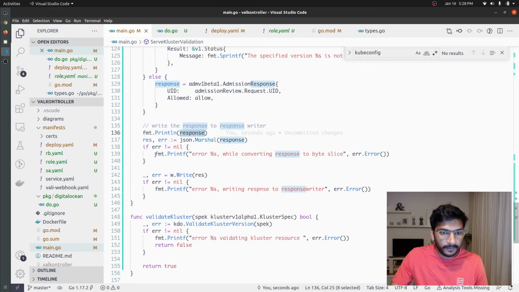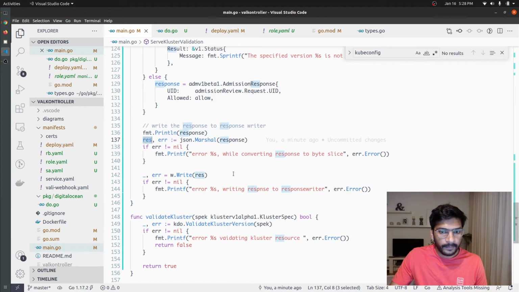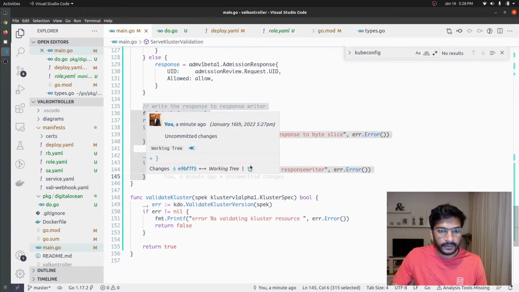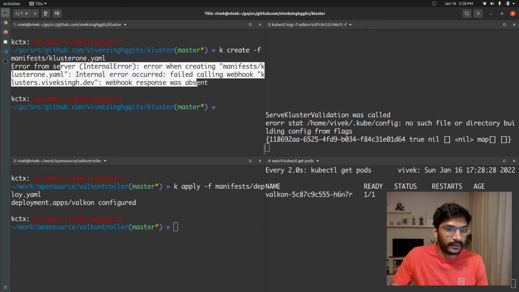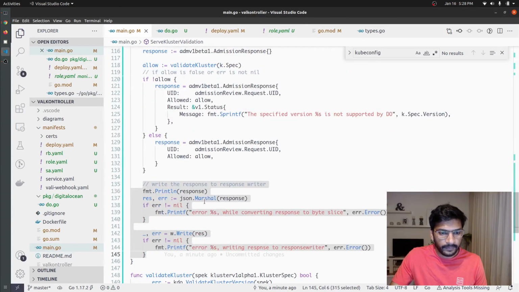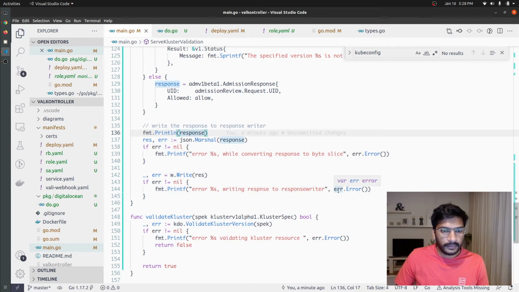So somehow we are not able to write the things back to the response writer, and that is the problem why we are getting this particular problem here. So let's do this.